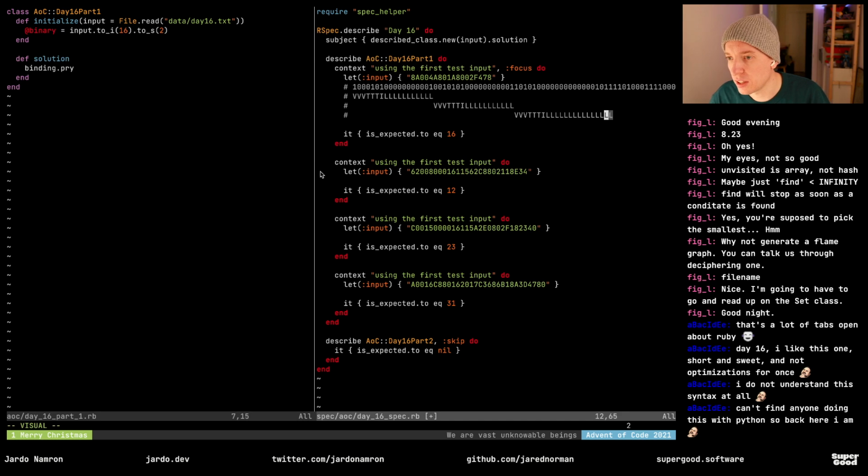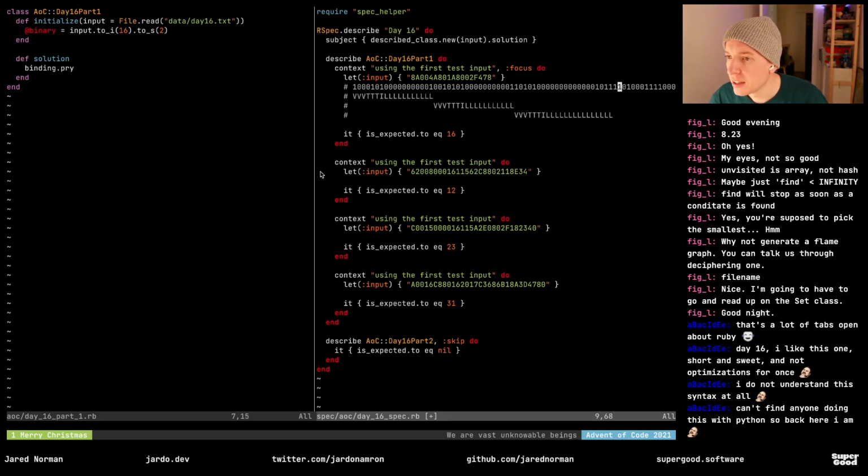I think that's 15. Oh, it even tells me in my editor. I don't need to count them myself. And so that's what, 1, 3, that's 11. 11, sure.